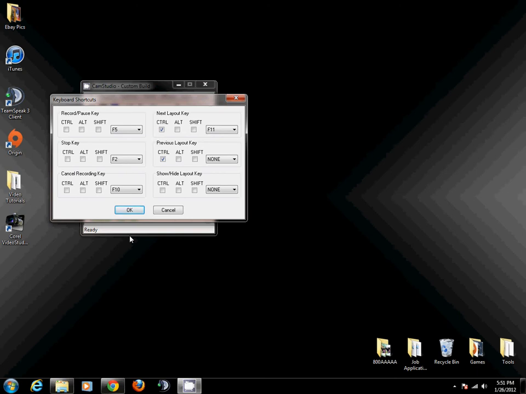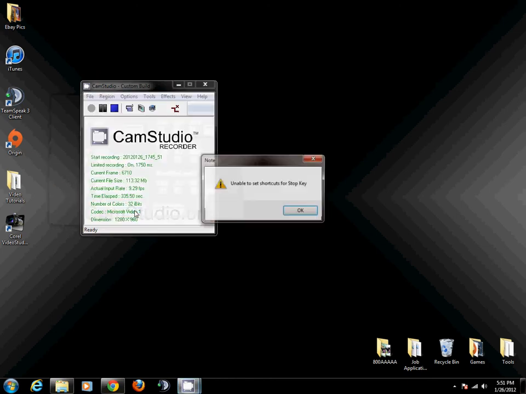Like it was broken. I finally realized it was because it was my keyboard shortcut. I wasn't even recording. I just had the program open. So I recommend not using one of the alphabet letters, and try to use one of your function keys like F2 or whatever works for you. Let me hit OK and see if it works.